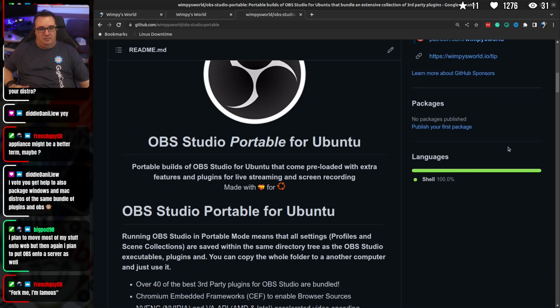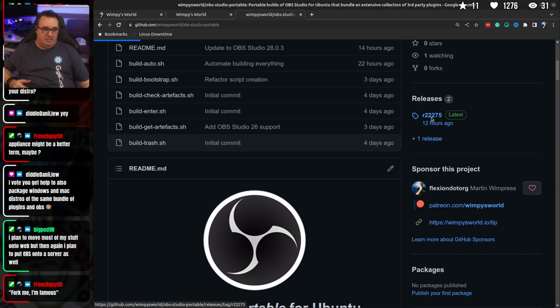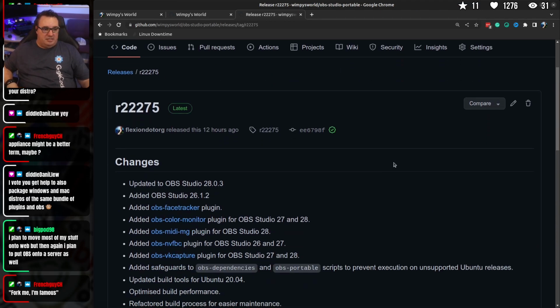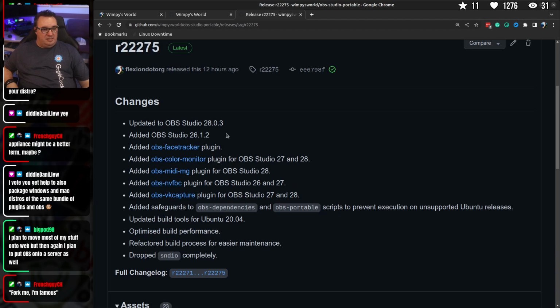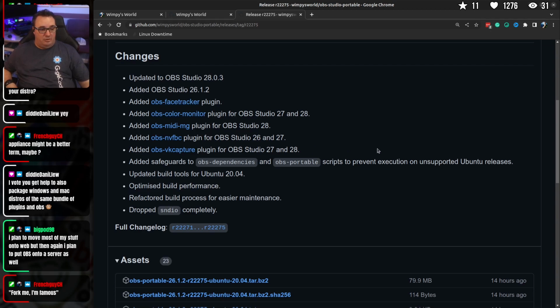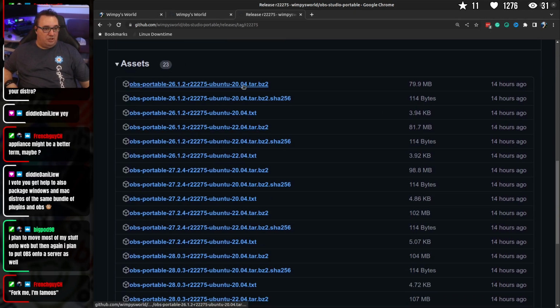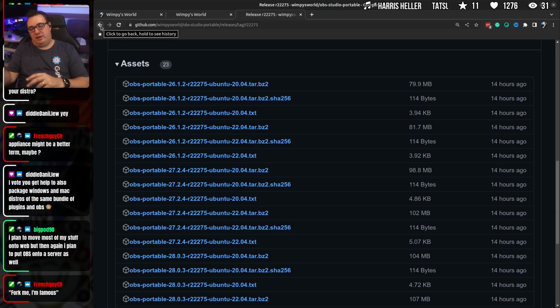So what you have is this. I made a release earlier today, and it's OBS Studio 26, 27 and 28 for Ubuntu 20.04, 22.04 and 22.10. This is the updated build from this morning, which added a few additional plugins, including this AI face tracker, which is pretty cool. It's a whole bunch of tarballs, and you can download those and extract them and, in air quotes, just run this portable build. But you can put it anywhere you like. You could put it on a thumbstick, you could put it in your home directory.